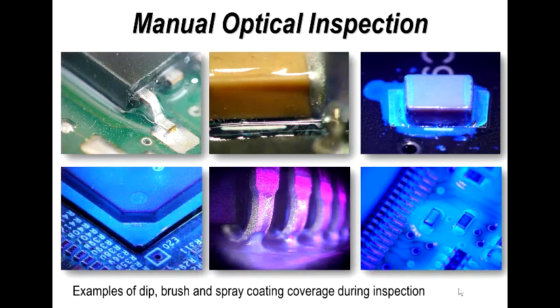Now, one of the more popular reasons, or one of the main reasons perhaps, why a lot of people have gone for conformal coating is because of the concerns of tin whiskers. And this is a reality. It's not something that's put around to promote coating. It happens in the real world. And I've had failures in the real world, which I've investigated for customers.